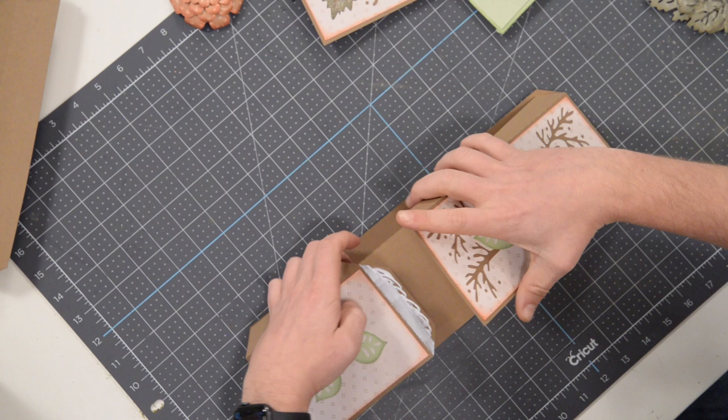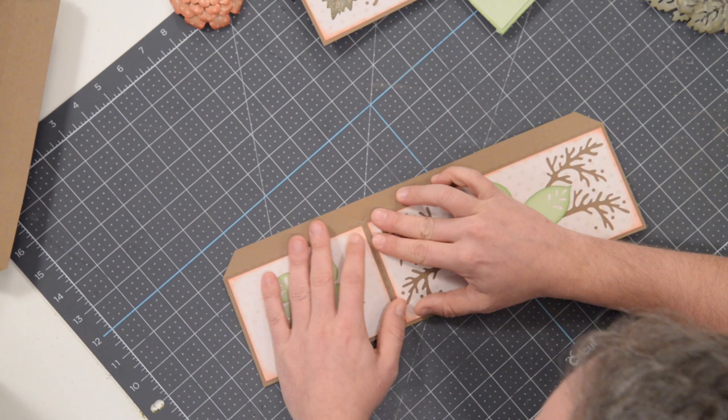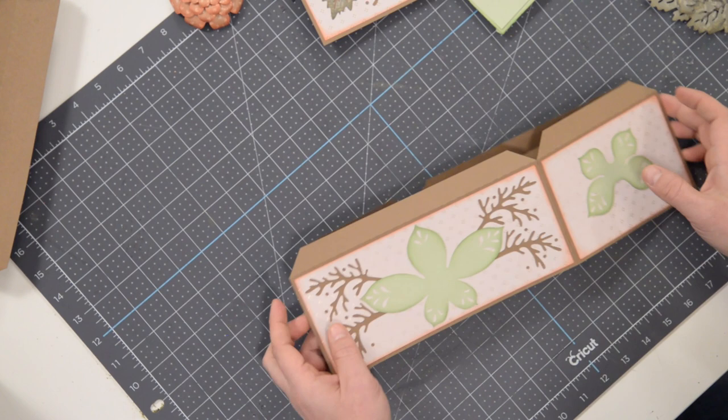Okay, this is tab 4. I'm literally taking the other end and just putting it down while it's still flat. Get that lined up. If you need to give it a little nudge upward, that's fine. I'll take it and fold it over onto itself, onto this seam. Give that a good press. There we go. Okay.